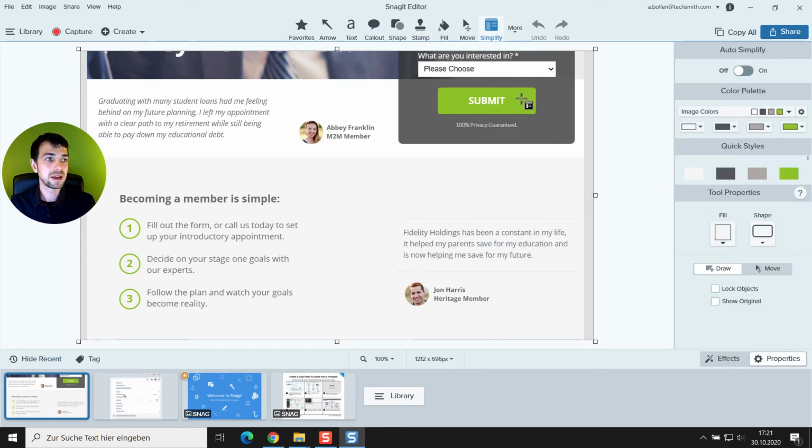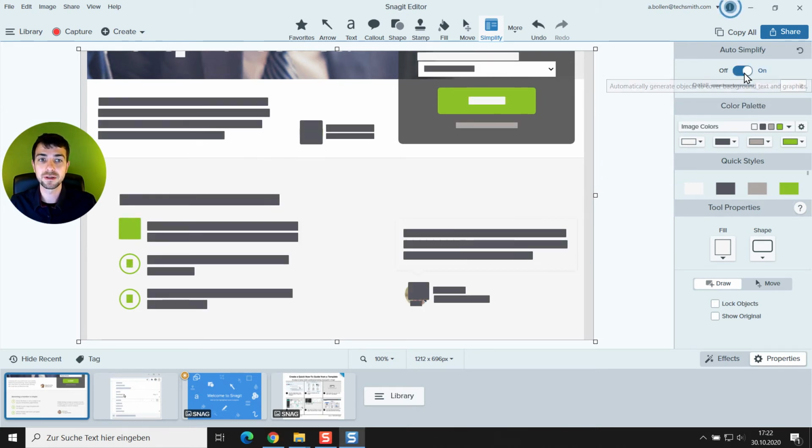All right, and you might already have noticed that the suggested color palette updated to reflect the dominant colors in this particular image, and it's very clear there's a big green, so of course green is one of the available options. Just like before, what I always like to do is simply turn on AutoSimplify to even see what I'm working with. So let's try this. Okay, so far so good.